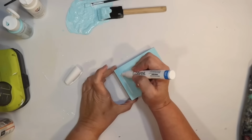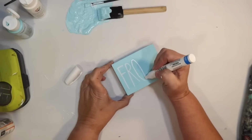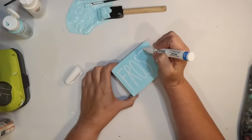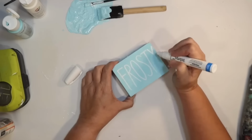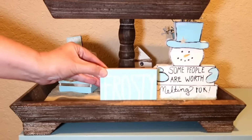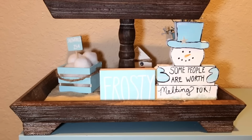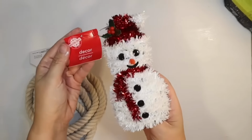And then I'm just going to use my white Sharpie paint pen and do a Ray Dunn font. And we're just going to put the word "Frosty" on there. I thought that would be a perfect little sign for a snowman theme. Super easy. We're going to pop that one right here in front since this is a shorter sign so you can still see stuff behind it.